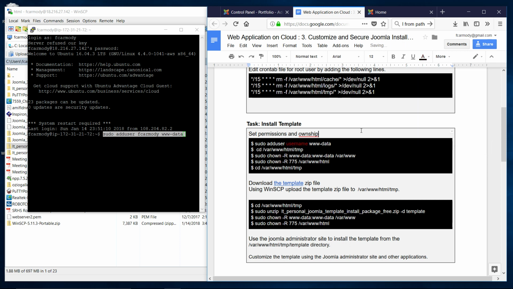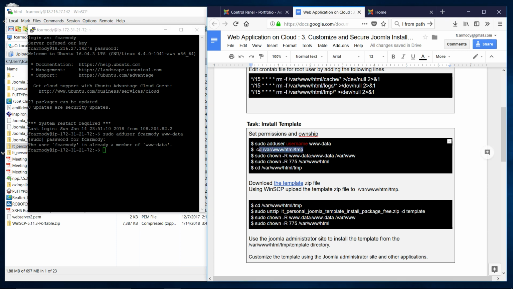So we're going to get a little bit insecure here as we transfer these files over, but it's not going to be overly insecure. So what we want to do here is add your username, whatever it is. So do adduser, your username, to www-data group. Great. And it should easily happen. Put in your username. I'm already in there.